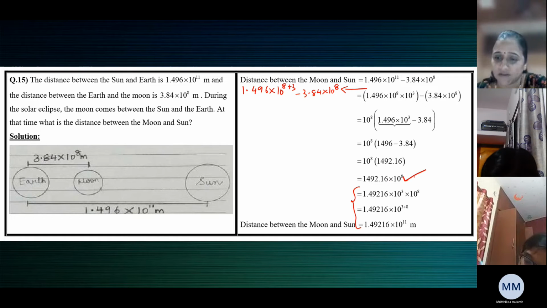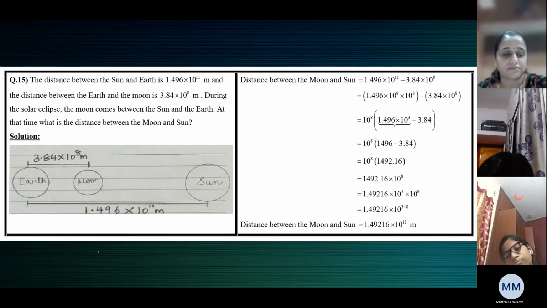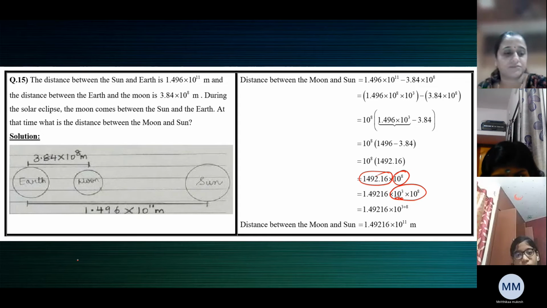And this is right, but the thing is this number, meaning the entire answer, should be in the scientific notation. So we put this number in the scientific form and simplify further. Don't disturb 10 to the power 8. Write this number in the scientific notation. So that will produce another 10 raised to some power. Simplify these two. Okay, ma'am.